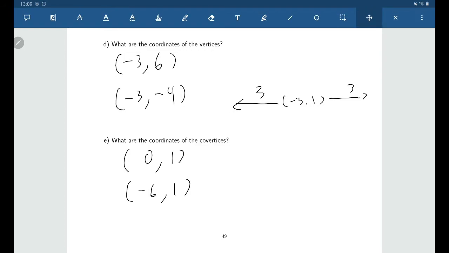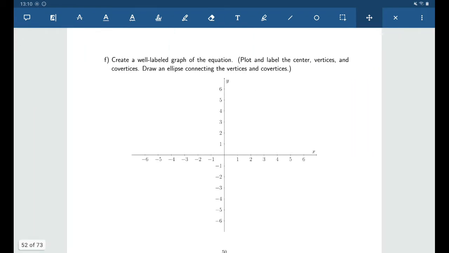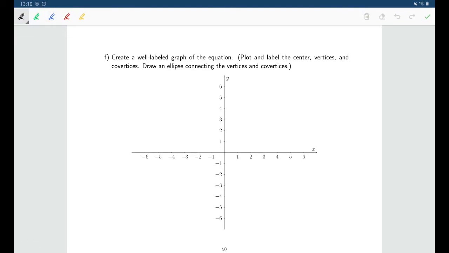And so now we've got just about everything that we need. I have my center, I have my 2 vertices, I have my 2 co-vertices, and so the only thing that I really need to do now is just plot them and graph. So you can see here that I've already done part of the work for me, which is getting my axes drawn, having my x-axis labeled, my y-axis labeled. I have tick marks that I've labeled along my x-axis and along my y-axis. So I have my axes all ready to go. I just need to now start plotting my points.